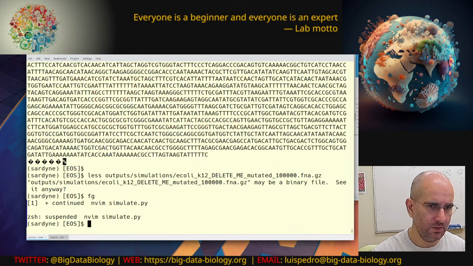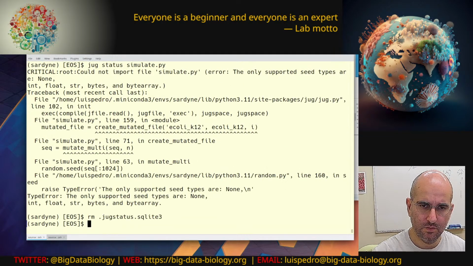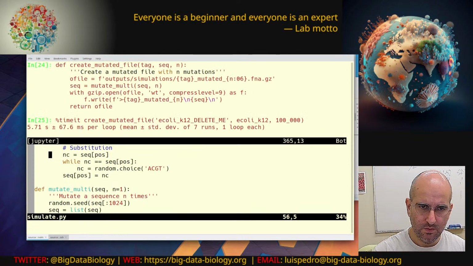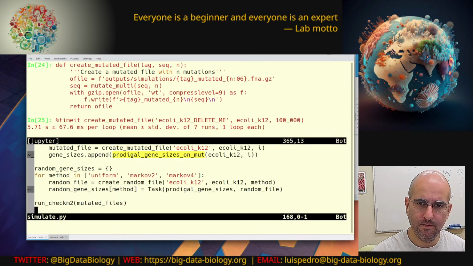I think this works. I need to remove the cache now. Random file.